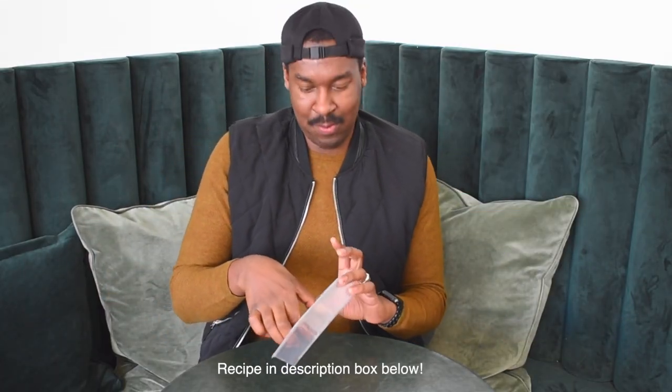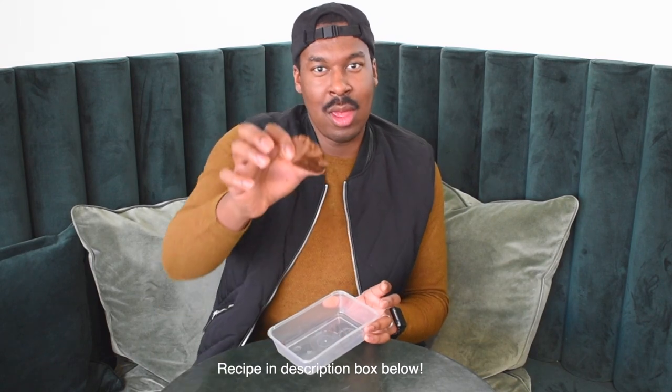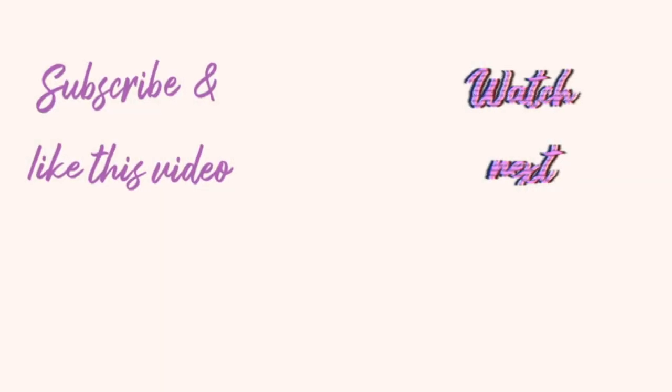A kale brownie. Guys, you need to taste this. Kale brownie. It's amazing.